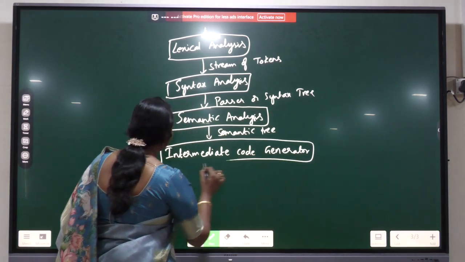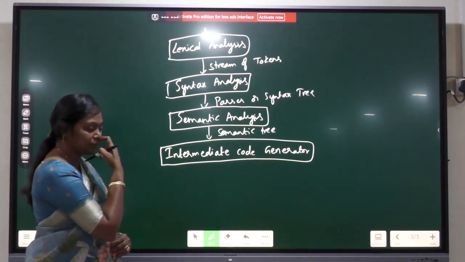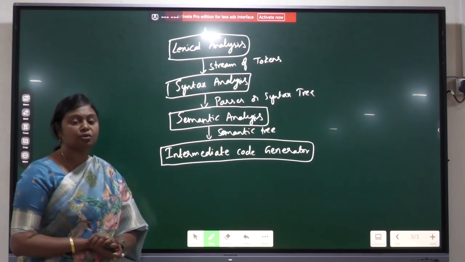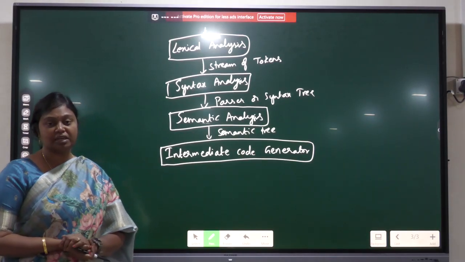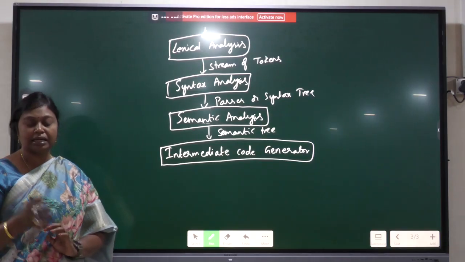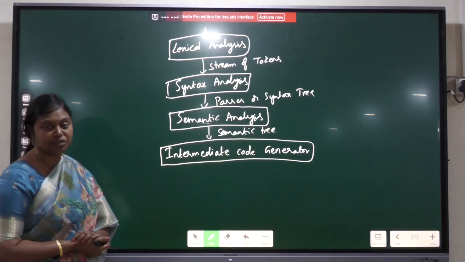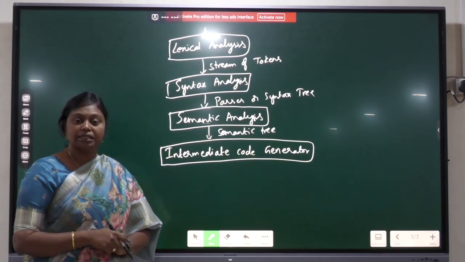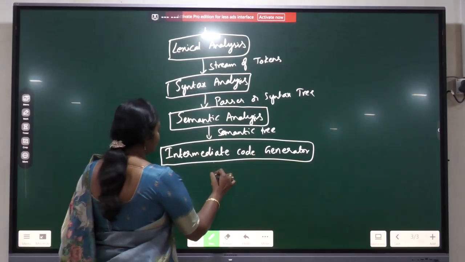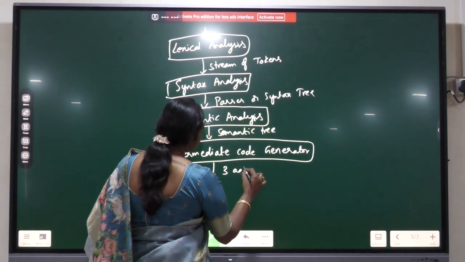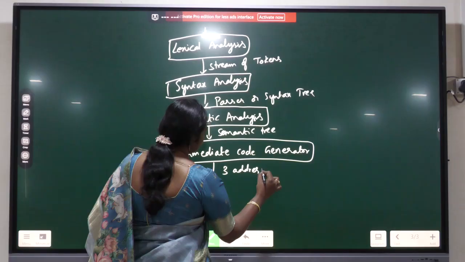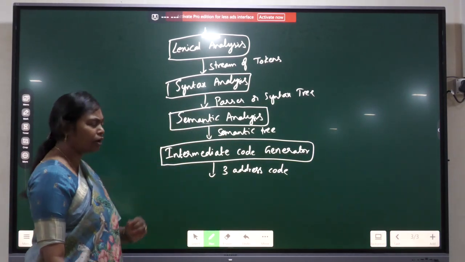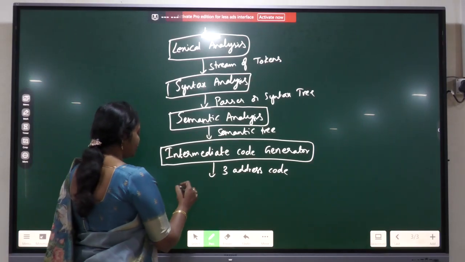The input to the intermediate code generator is the semantic tree, and there are many forms of intermediate code, but the popular one is 3-address code. In this entire compiler design subject, we will see the output of the intermediate code generator as 3-address code.